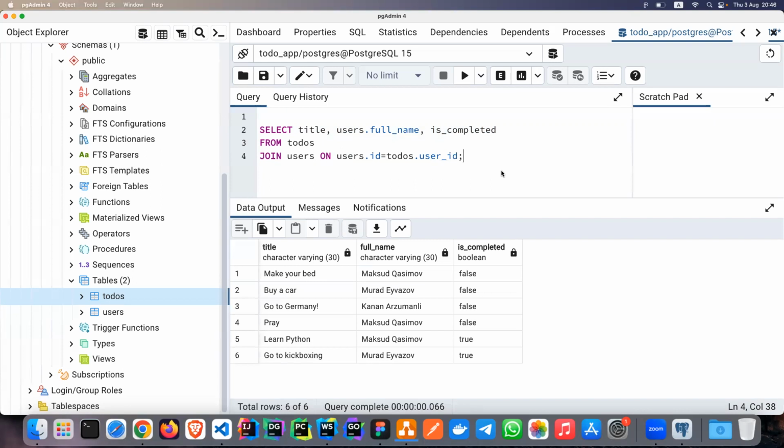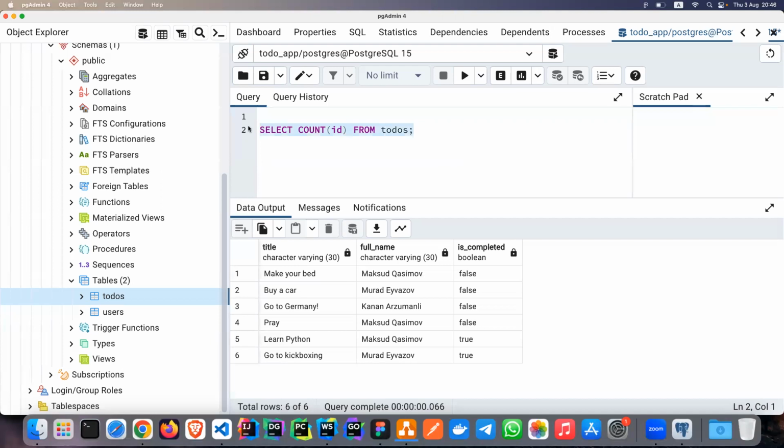When we talk about reports, actually, we can also talk about some aggregation operators. For example, I might want to count the number of to-dos. Let's say select count ID from to-dos.